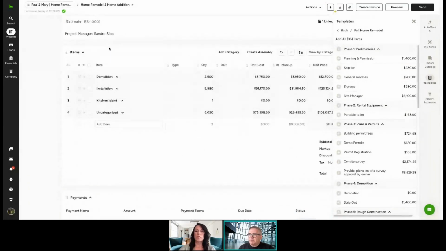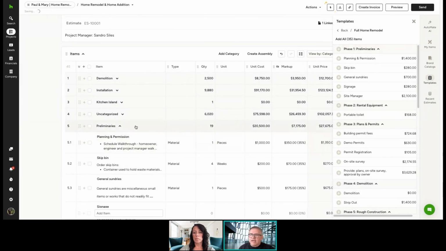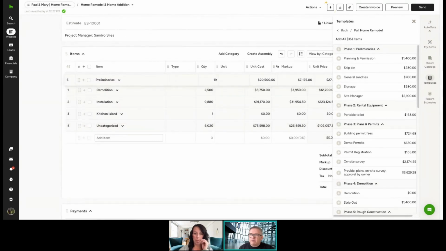So let's go back up here real quickly. For example, let's say we missed this one. We don't really have this preliminary item in there. So it'll add it here. And the neat thing about this part is I can grab this and go, okay, let me move this up. I want this to be the top line item. And I just reposition it within my list. So again, you have access to your templates where you can grab information.